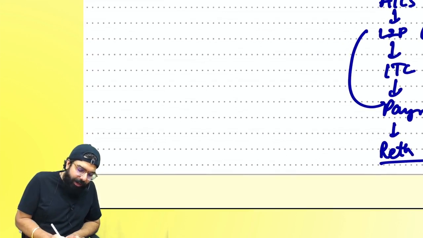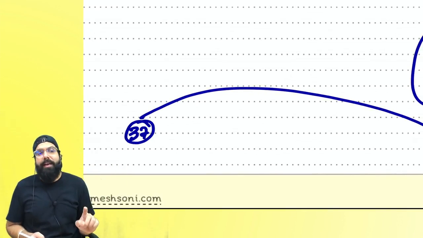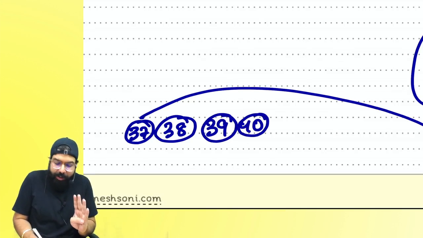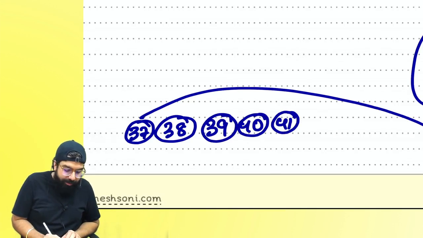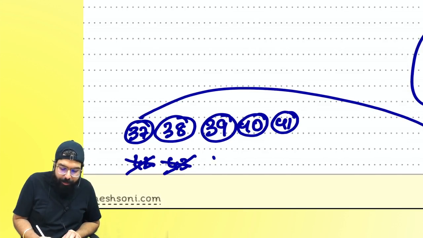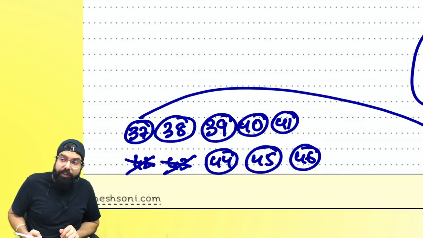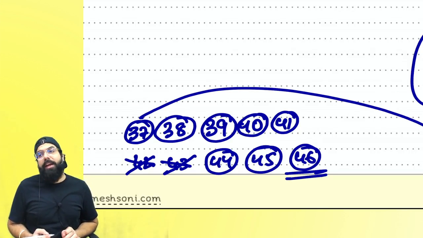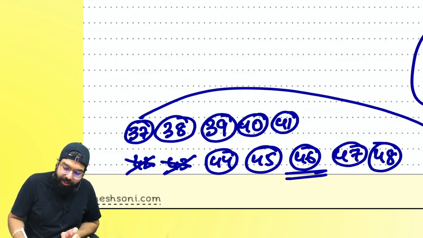In the returns chapter, we will be learning section number 37, which tells about the details of outward supplies. Section 38 is the details of inward supplies. 39 is your monthly return. 40 is your first return. Then section number 41 is provisional ITC. 42 and 43 are not applicable. 44 is the annual return. 45 is the final return, and 46 is the non-filer score. Notice is given in GSTR 3A to file the returns within 15 days, 47 is your late fee, and 48 is your GST practitioner.